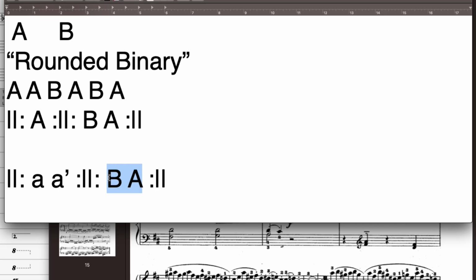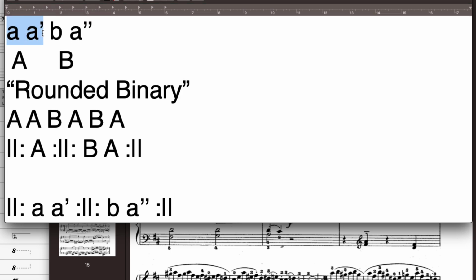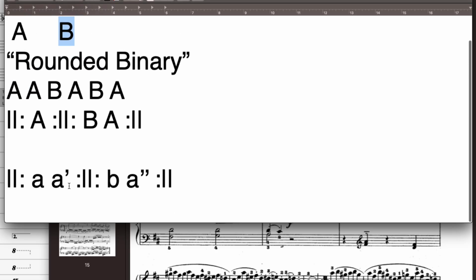And what we already know we have here is B and A double prime. Okay, that's what we decided is up here. A and A prime, B and A double prime. That means A and B. Cool? So A prime, B double prime.